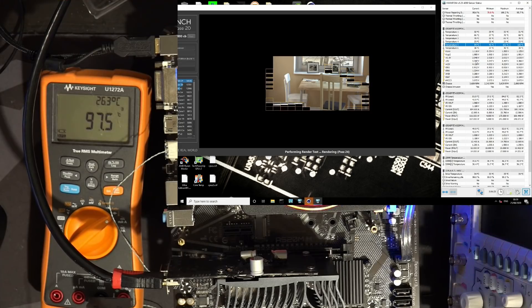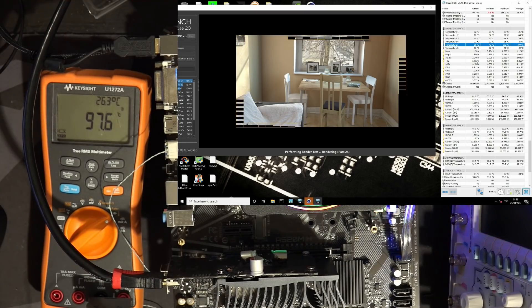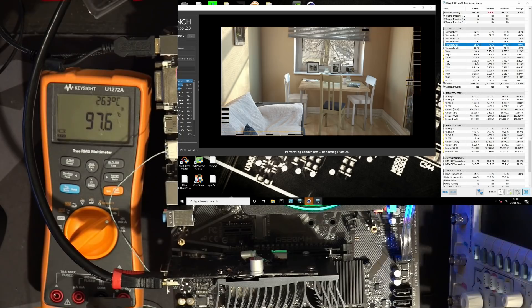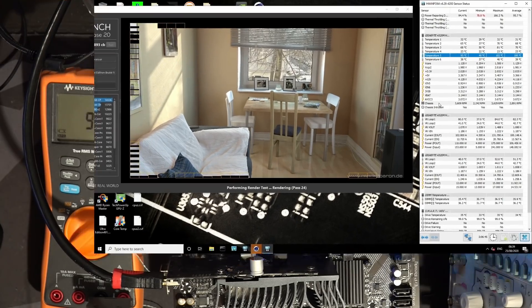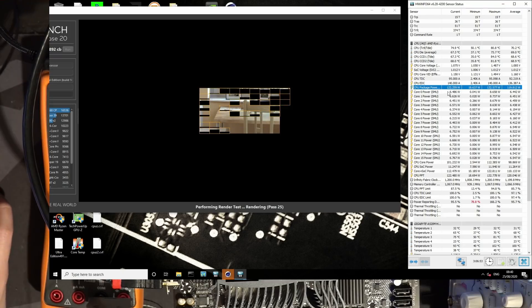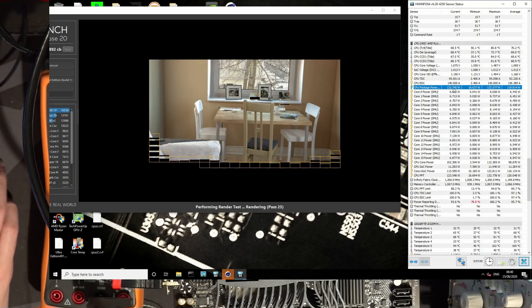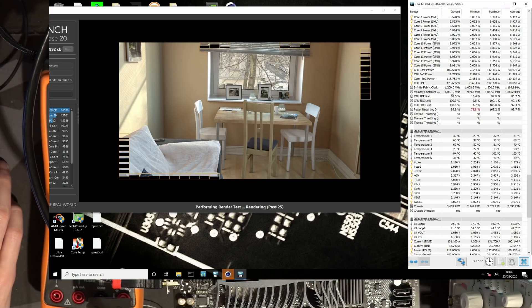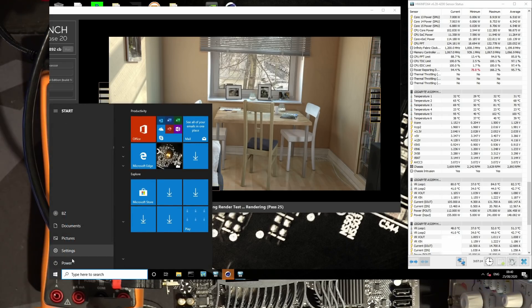With a 3900X and the heatsink that it comes with, you would actually be okay. But with a 3950X, there are some cooling considerations with this setup. What I think is really cool though is that the board actually won't let you break it. Right now the board does seem to be power throttling the CPU a bit. Normally a 3950X should be able to go up to 144 package power, but as you can see it's only going up to 123. It is not pulling as much power as it should be able to. Also, you can't PBO, which is a good thing in this situation as far as I'm concerned.